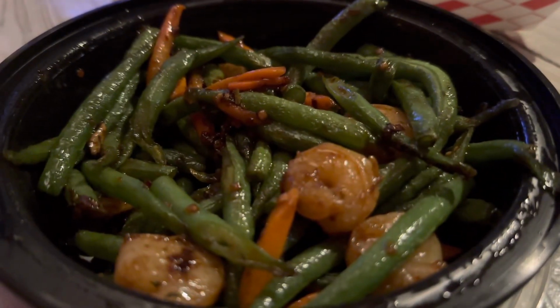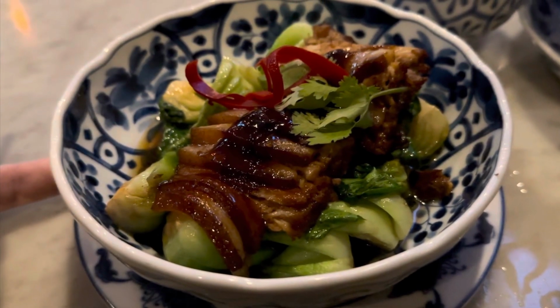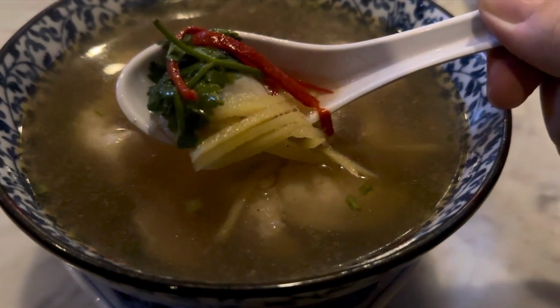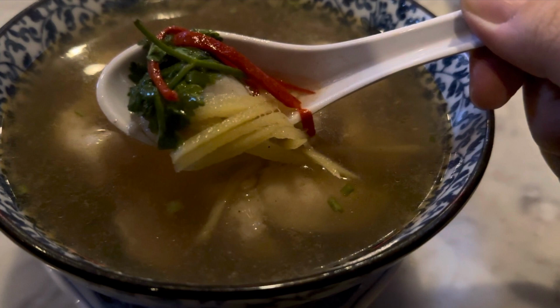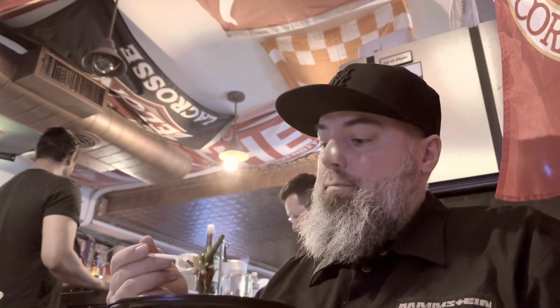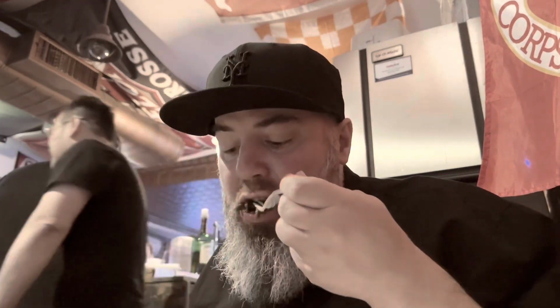And I ordered the spicy shrimp and string beans. If you want a more elaborate dining experience, go to their other location. Here's the braised pork belly, and the drunken fish soup served in fine china. But here, at the original Fish Market location, one of two, it's plastic plates, Tupperware, and plastic forks.